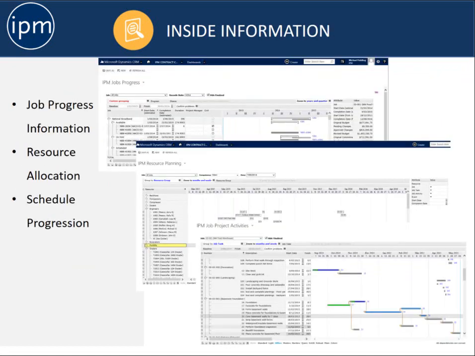Other aspects that IPM presents through a number of its dashboards, such as the overall progress of the project and all of the statistics around that, what resources have been allocated to which projects and over what periods of time, and also how the project and its schedule are all interrelated and where they're up to and the critical path around those. These are all internal bits of information.